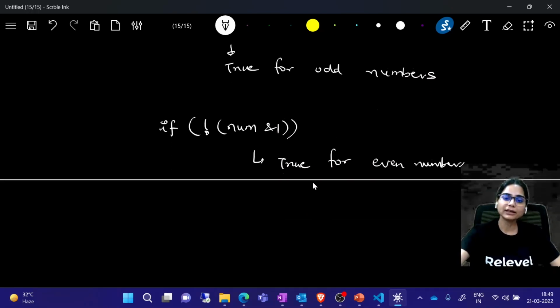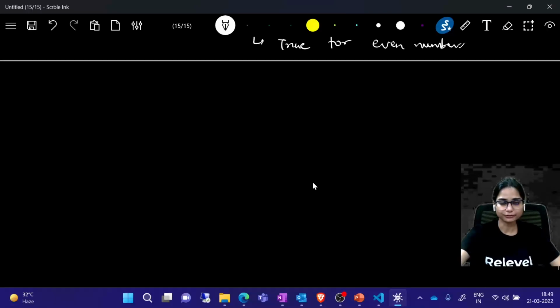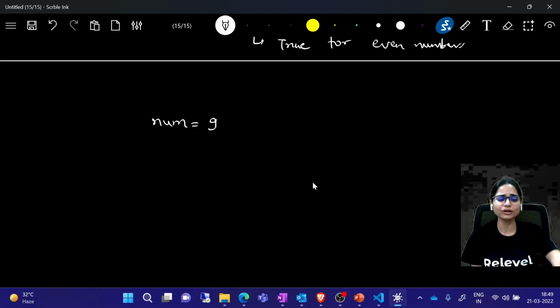Now I will be taking one example and I will be showing you how it works before jumping into the code. So let us say for number, we have something like 9, or I'll take a smaller value, let us say 3. Okay, now I will be converting it into bitwise. So what is the bitwise for this? I will be taking it for 4 bits. It is going to be 0011. And I'm saying you have to do AND of this number with 1. So for 1, what is going to be the bitwise corresponding? That is going to be 0001.